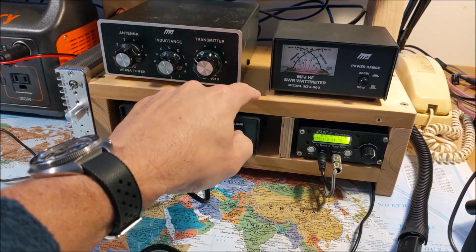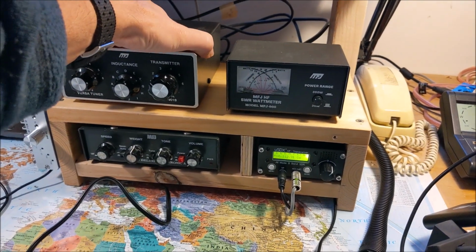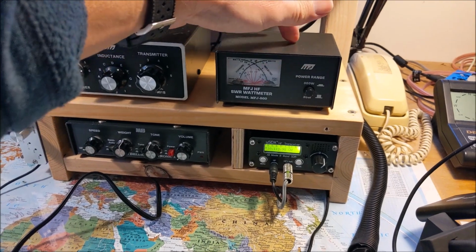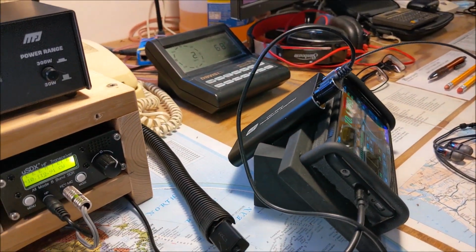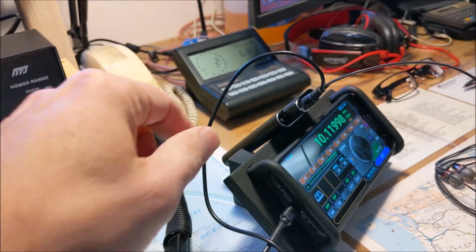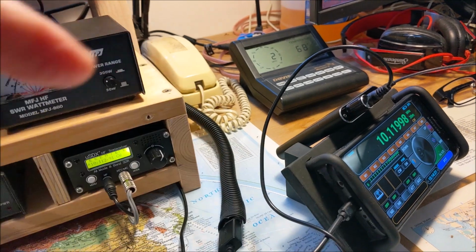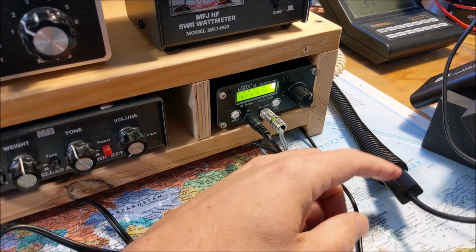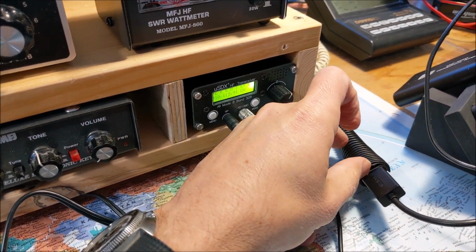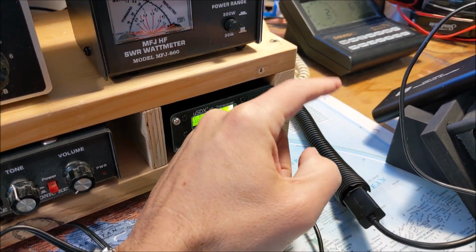This is a really quickly thrown together little stand mount. I like things to be solid, so these are actually screwed down to the base here, so the stuff isn't going anywhere. This little remote head, so to speak, controls the radio through the CAT cable, just through the USB on the bottom. There's an on-the-go cable connector here. It goes into this.